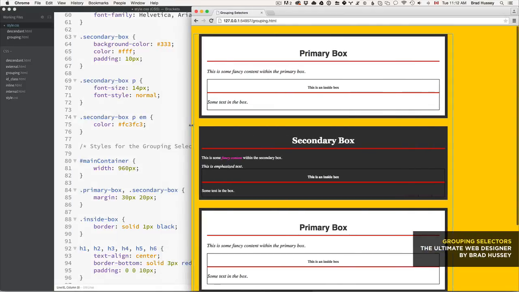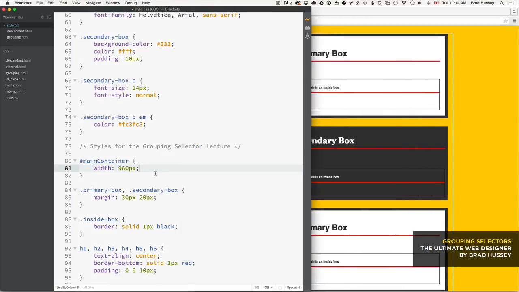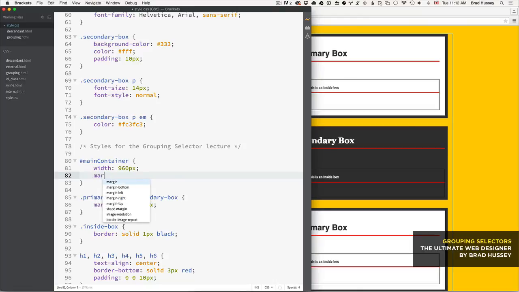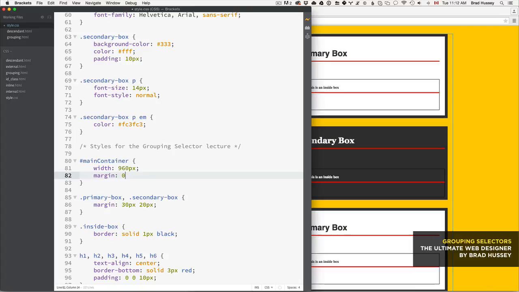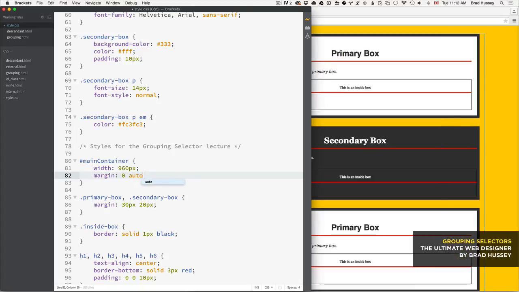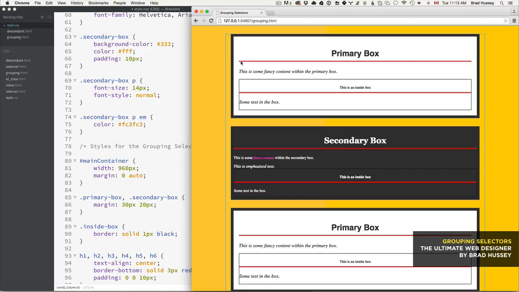The way we do that is by giving the margin of the container 0 on the top and bottom, or you could do 20 on the top and bottom. That's not the point. I'm just going to say 0. The trick is having the left and right margin be auto. So this says margin 0 on the top and bottom, and auto, this is the trick, means it will automatically calculate the left and right margin to be the same.